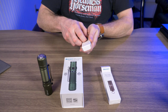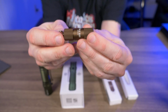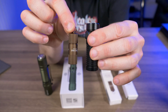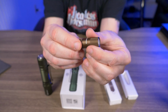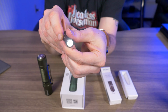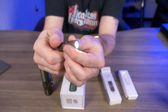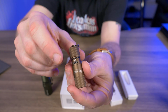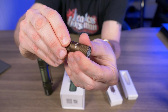I love this light. Also, let's check out this little S1R II. So it's in Desert Tan, and compared to the S1R II, check this out. It's tiny. And right there on the back, right by the keychain loop, it does say off, low, and high. So what you want to do, turn it halfway, there's low, and then turn it one more, and there's high. This is 150 lumens in this tiny little body. Also, what I really like about this little light is if you turn it all the way open, it's rechargeable. So they're gonna give you a micro USB to charge this thing as well. So you never have to replace the batteries or anything.